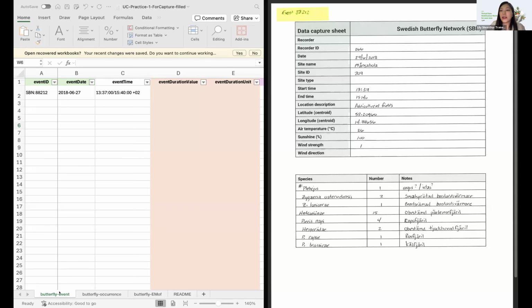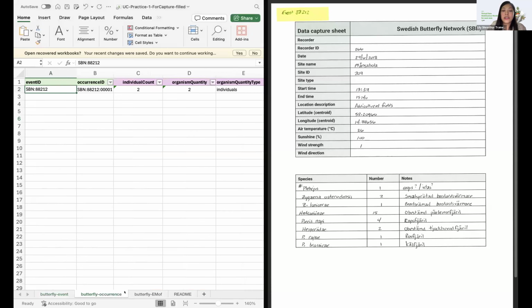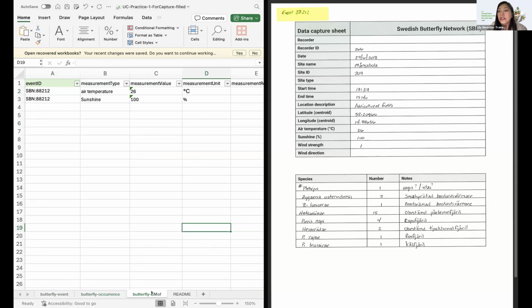So you have this template with you, with event core, because this is an event data set. If you read through the use case scenario, it is an event data set with occurrences of butterflies, and there is also information on environmental factors such as air temperature, sunshine, and wind strength, which we can provide in the extended measurement or fact extension.